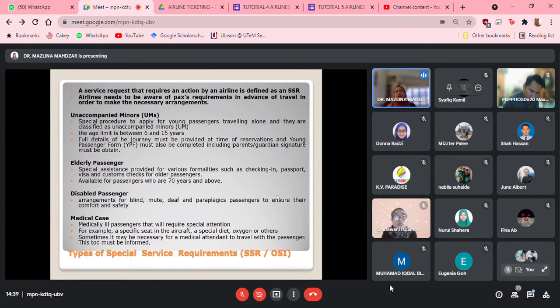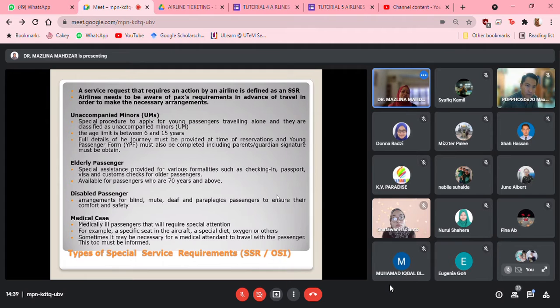So ada yang lain-lain adalah seperti the other service information, ada request ataupun information that you want to inform to the system. You can use also the entry SI dot tu tadi untuk memasukkan segala maklumat yang lain yang you rasa penting untuk disampaikan pada airline supaya airline boleh bertambah baik servis mereka, kan? So I think yang ini semua ni kita dah cover actually.